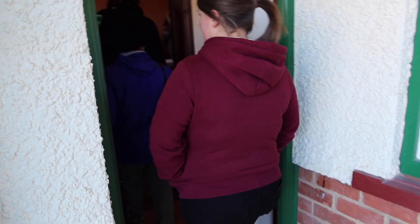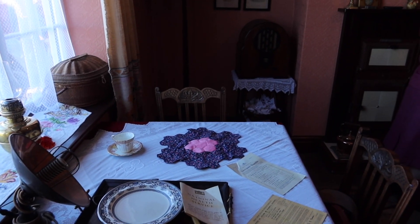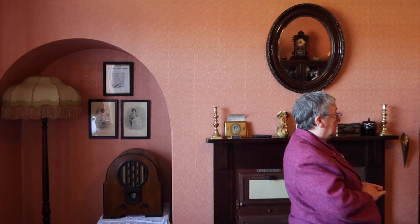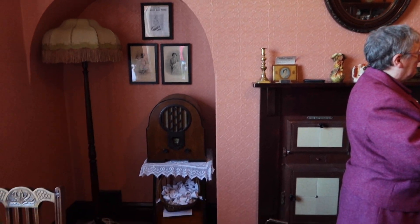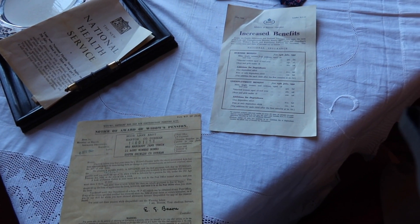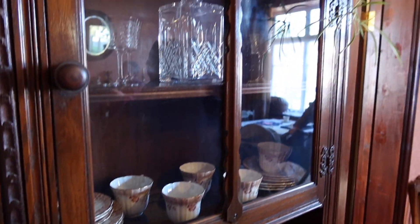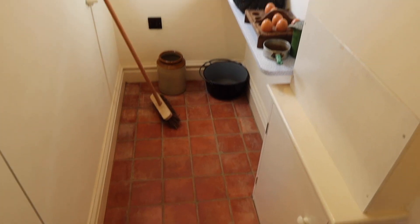I visited on a weekday and it was surprisingly really busy, but I suppose this is a new exhibit, so apologies for not getting super clean nice videos. The first cottage was so homely with doilies, dark wood furniture and intricate patterned carpet floors. Leaflets from the new National Health Service and the widow's pension were scattered on the table. An empty canary cage stood to the side, not really needed now that the miner wasn't going down the mine. Trinkets on the sideboard reflected the few precious valuables that the mining community had, proudly displayed within their front room.